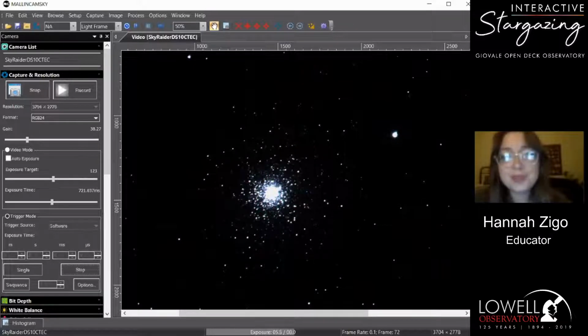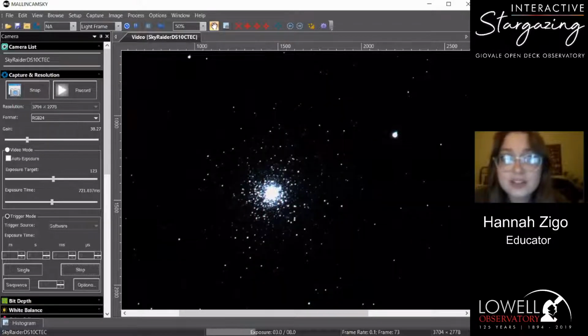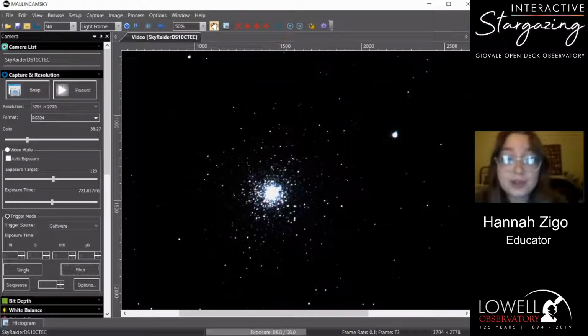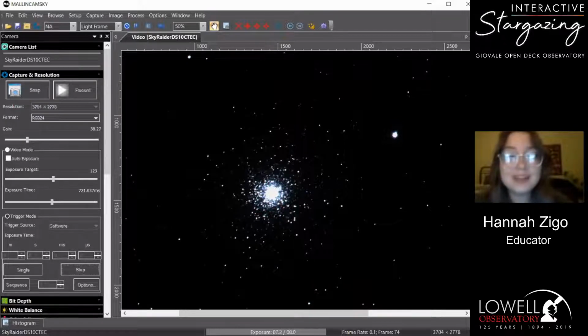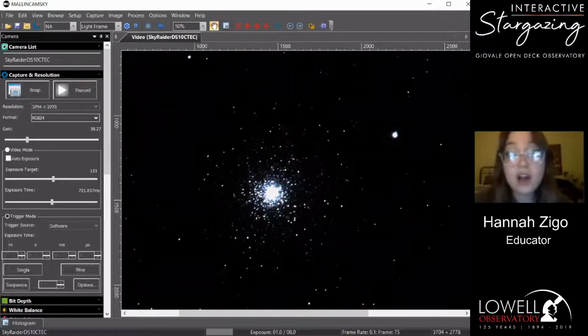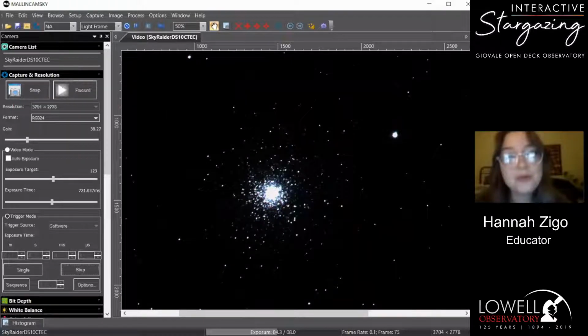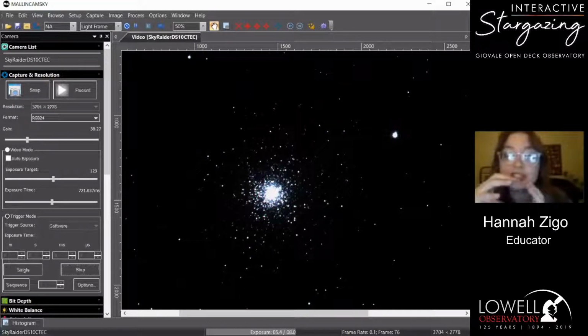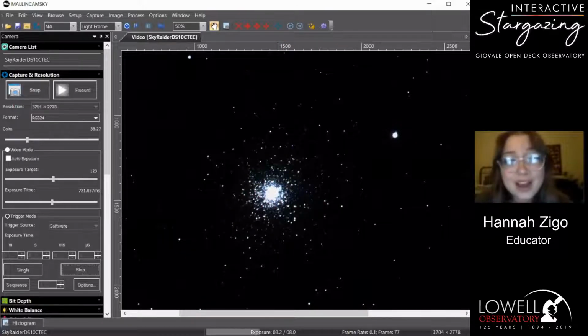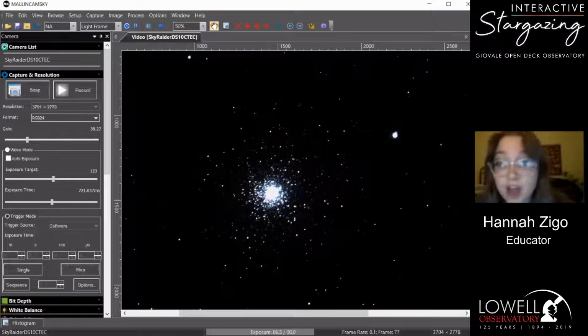And so something else that's really interesting about these objects is, I said they're really, really old. So how do they still have these stars? Well, these stars that are in these globular clusters are also very, very old. They have had a lot of time to interact with one another. And I believe they are low metallicity stars, and so they actually live a lot longer than regular stars. So they're their own type of stars. They're very, very interesting. There's still a lot of active research going into these stars. And so I love globular clusters. I think they look super cool. All these stars just super compact into one tiny area. I believe they think M15 has around 500,000 stars, which is incredible.